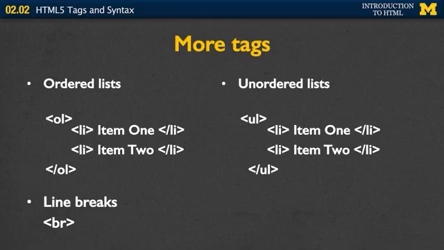By default, it's going to put each list item as 1, 2, 3, etc. You need to make sure that you end each of your list items before you start the next one. And you need to make sure that you've ended all your list items before you end your ordered list. The unordered list is very similar, only instead of using numbers, you'll use special symbols, perhaps the circle or the small square, depending upon your browser.